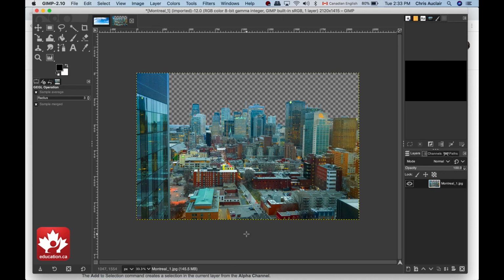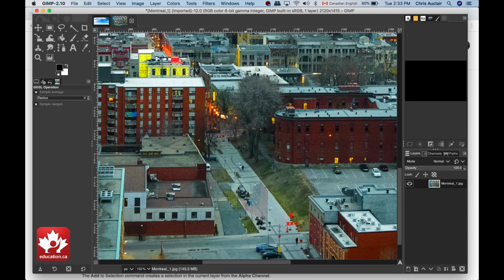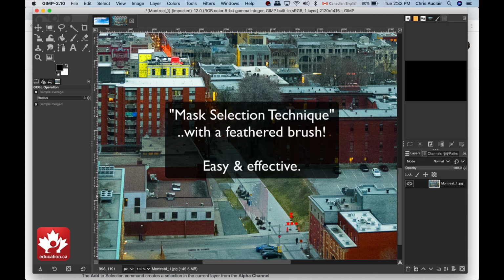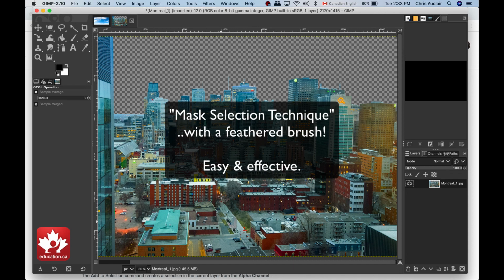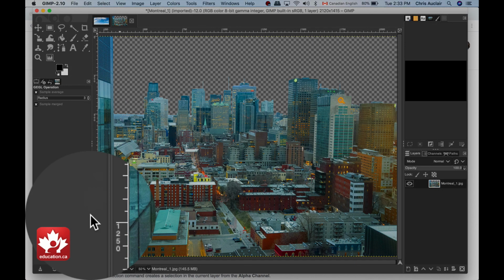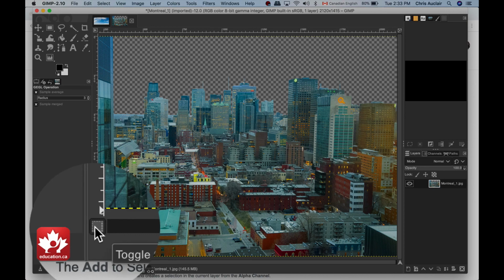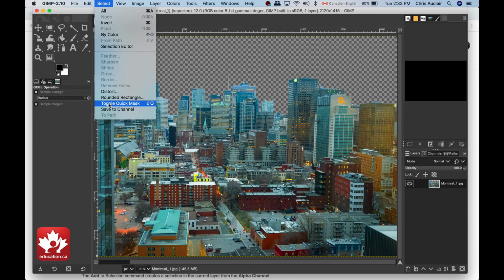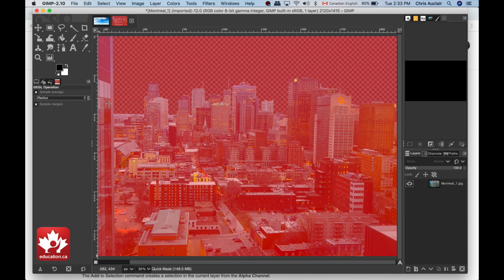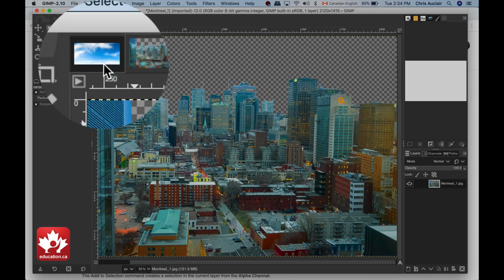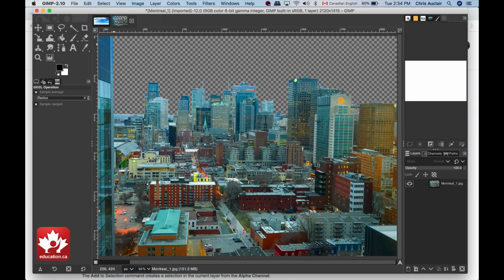Now the last little thing I want to select, let's do Shift plus to zoom in. This grass over here is a bit dead and dry, so I'm going to use a third technique to select. Hit minus to zoom out, and that's known as masking. And it's one of my favorite ones, but it involves an extra step. You can turn your masking on down here in the lower left corner of your screen, or you go to select, toggle quick mask. But you'll notice the entire image, because nothing was selected, the entire image is selected, so it masks the whole thing. Everything's protected. So before you toggle it on, let's toggle it back off, do select invert. And now toggle the quick mask on.